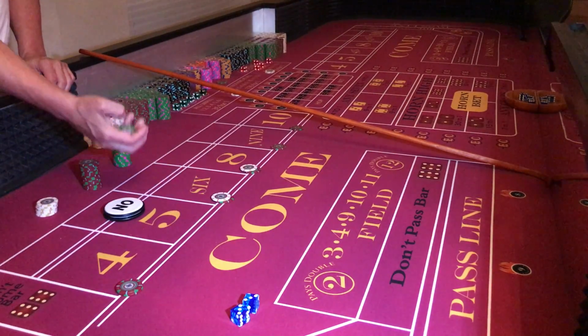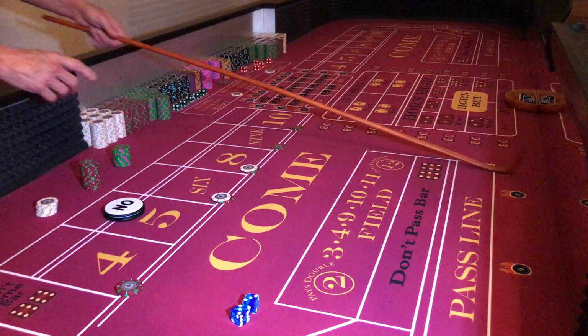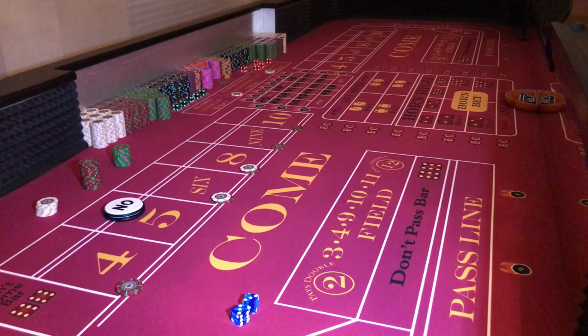So we've hit our all smalls. Now we're definitely on casino money. So guess what we're going to start doing at this point? We're going to start pressing everything.